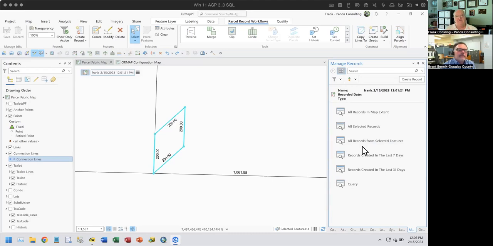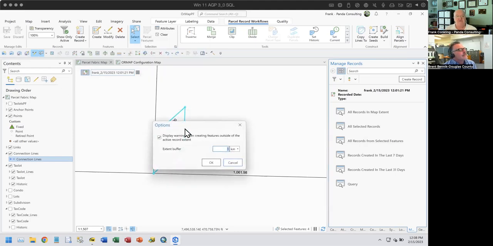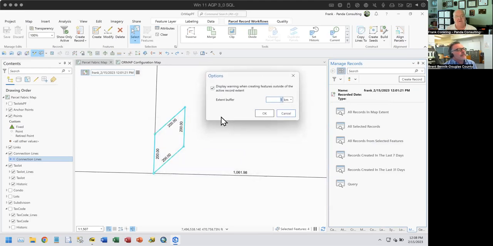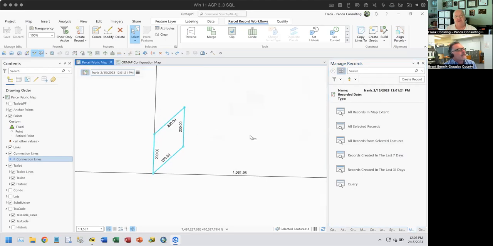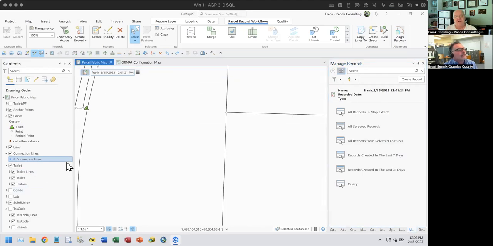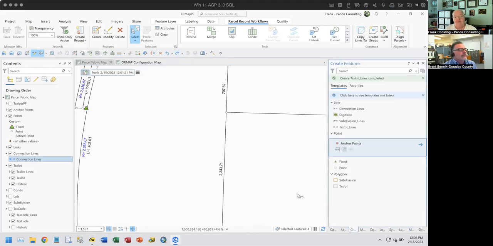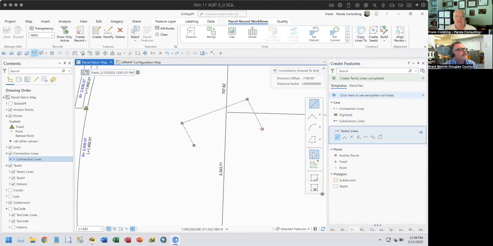Just to show you a couple of things that are hidden here, if I look here, there are actually some options for my records. It says I can tell it to give me a warning if it turns out that I forgot to change, and I start building something over here. And I think I'm at least a kilometer away. I guess I'm not a kilometer away, I'm less than a kilometer away.